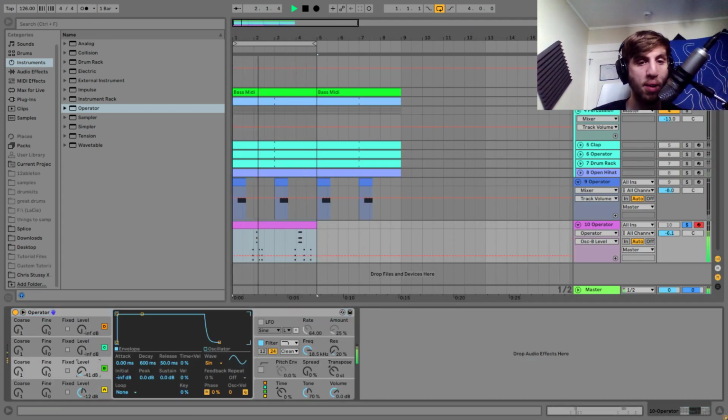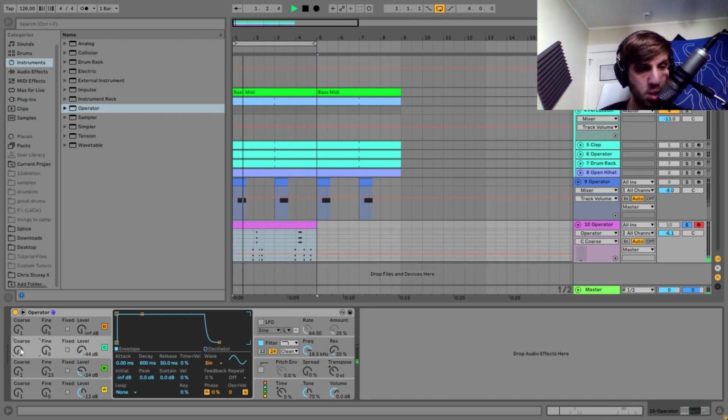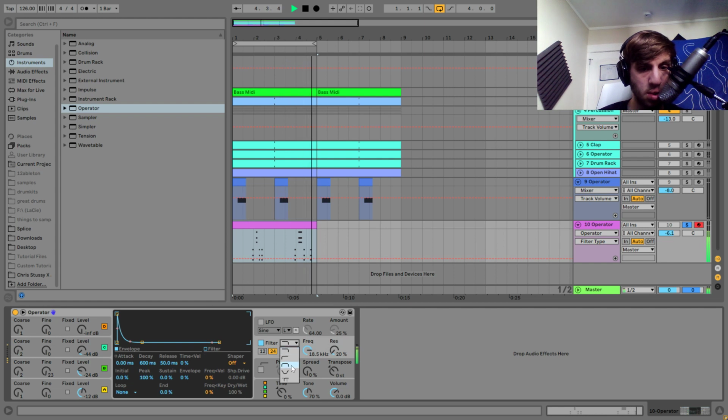Sounds cool, and then let's play with some FM for this. I like using FM to make these chord stabs, because if you just start using saw waves and square waves for them, it can get kind of generic. Oh, that's cool. Let's put a bandpass on it. Give it like a little pluck.